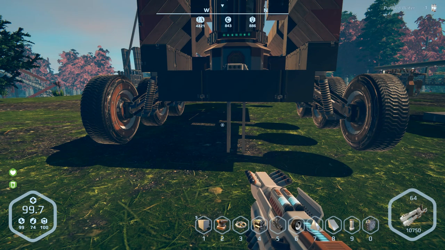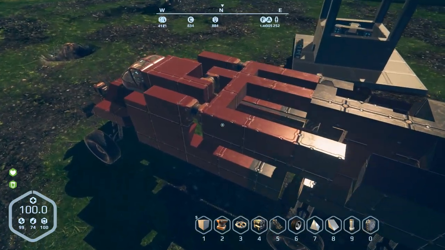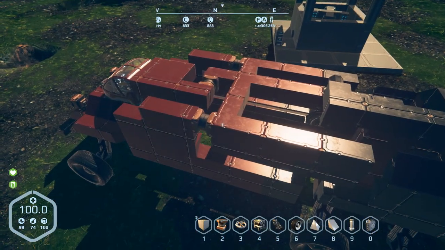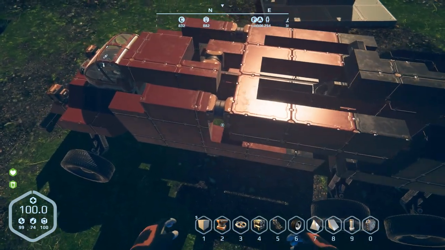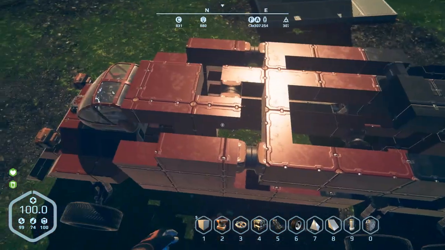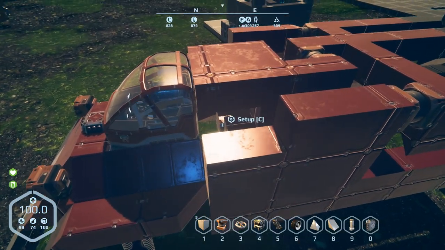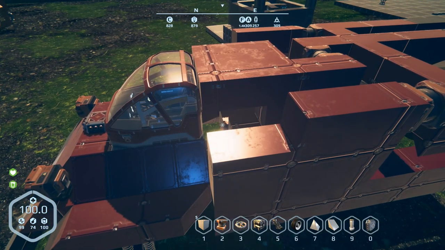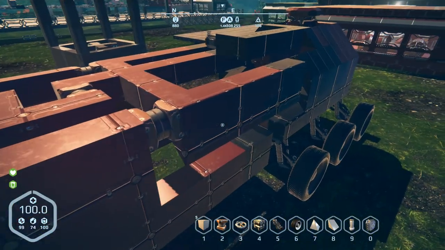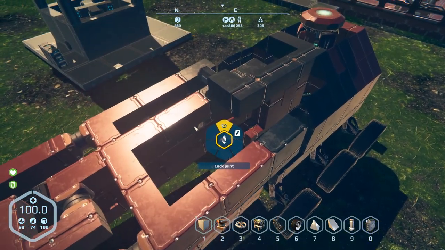Wrong hotbar. Let me do this. Okay, let's try this again. So first we unlock you, and then we unlock you. I love how it just starts swinging automatically like that. Okay, so let's see what happens this time. Come on. Oh, it helps if I hit the right button. Do you? And you.